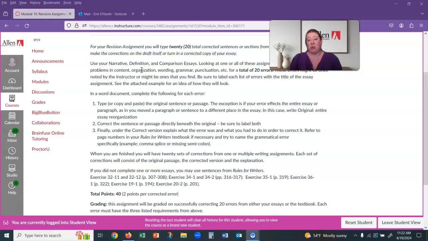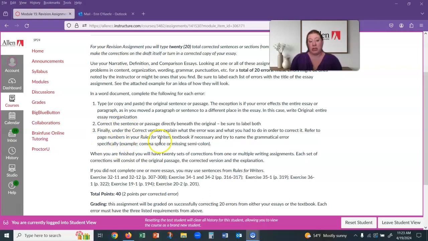The other thing that you can do is look for errors yourself, because there is a possibility that I did not go through and find 20 specific errors for you to correct, because, you know, I just don't have that much time to give students feedback. So you might find other errors, or you might see a sentence that you really like, you didn't like it the first time you wrote it, but you just left it because you couldn't think of a better way to write it or something like that. So this gives you an opportunity to really go through your own writing and make corrections. You know, this was too wordy, or I didn't like the wording here, or something like that.